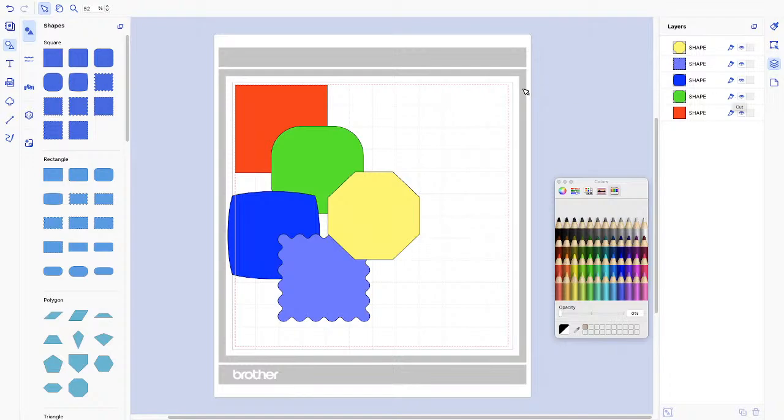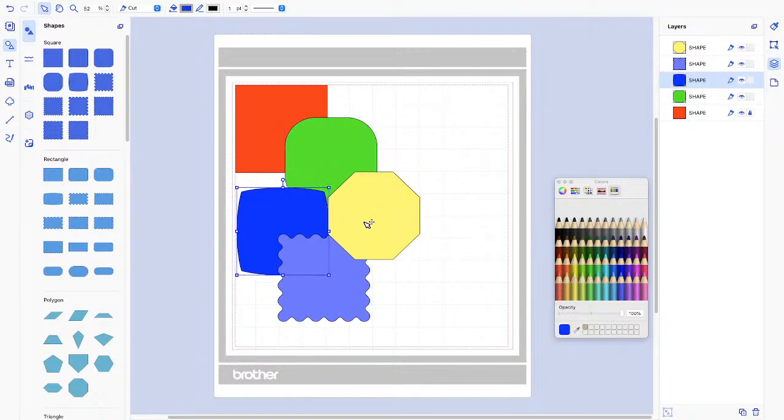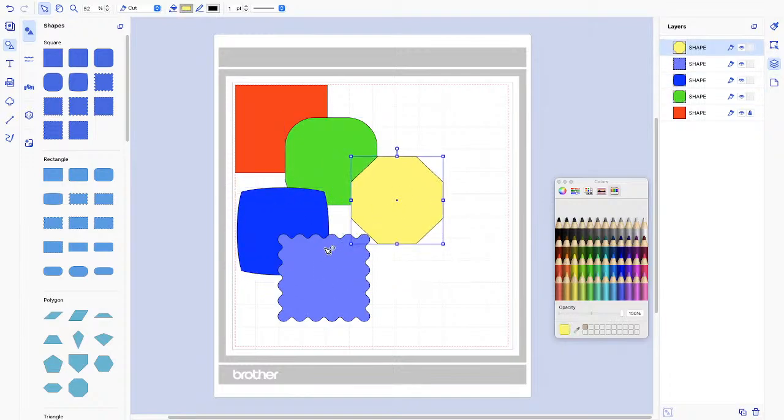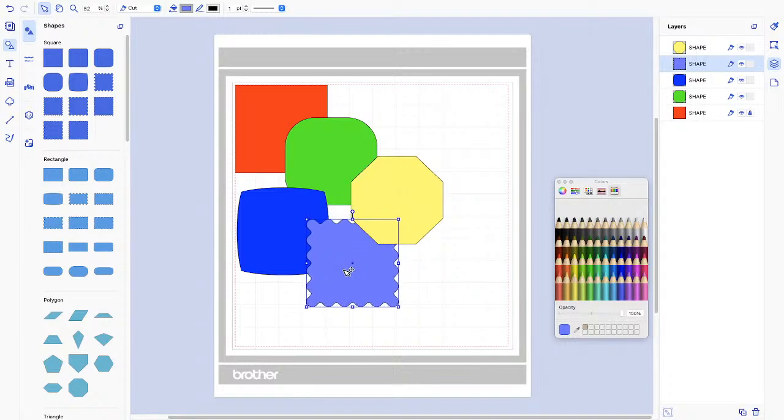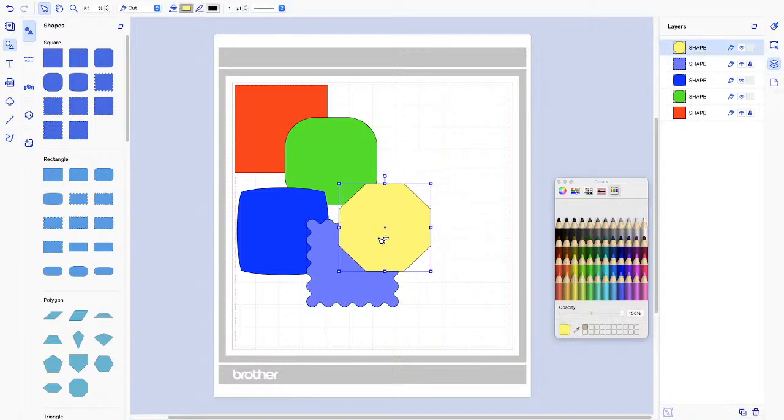So if you're happy with your placement of your square, but you want to move everything else around, but you don't want to move your square, you can put a padlock in there, and now that is not selectable. I can't select it, I can't move it, can't do anything with it. I can move anything else on my mat till I'm happy with it. And then when I'm happy with the placement, actually I like the placement of that one, so I can lock that one.